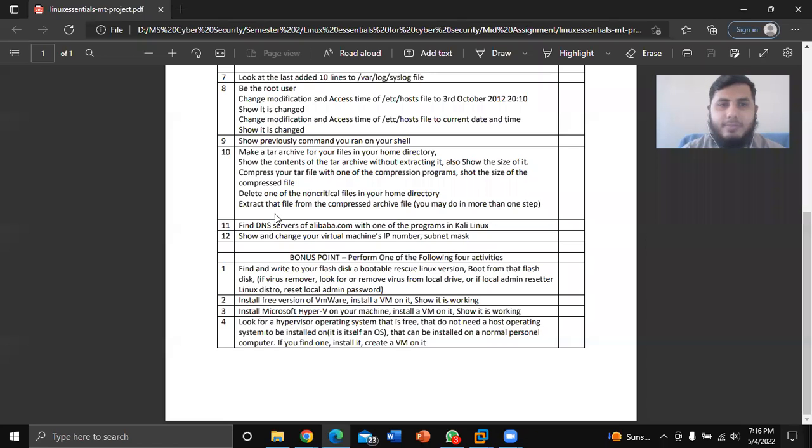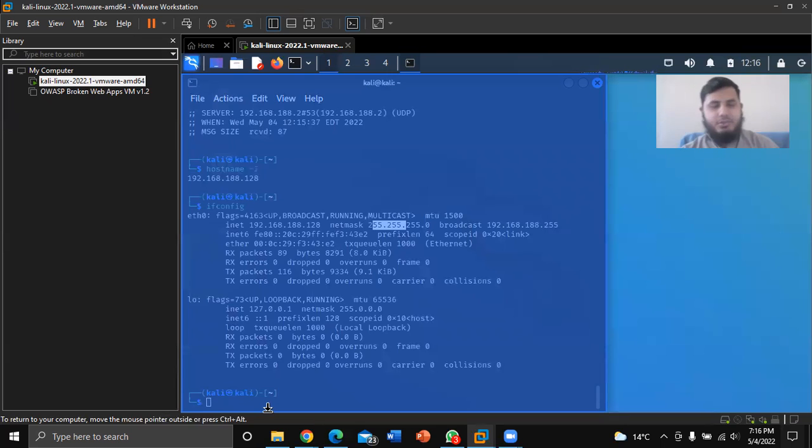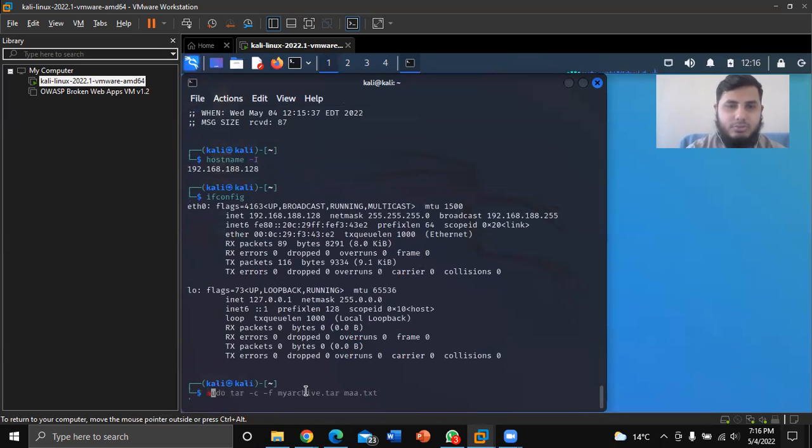Now the second part is to change it. For changing, we use the command sudo ifconfig eth0, which is my internet interface, with the new IP 192.168.10.1 and a new netmask 255.255.255.255, then press enter.